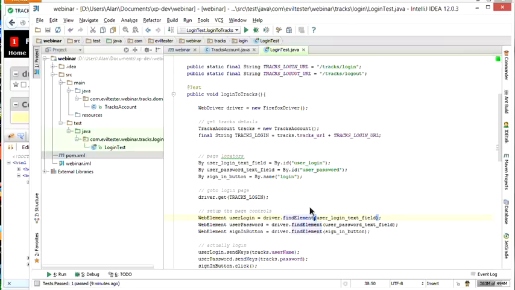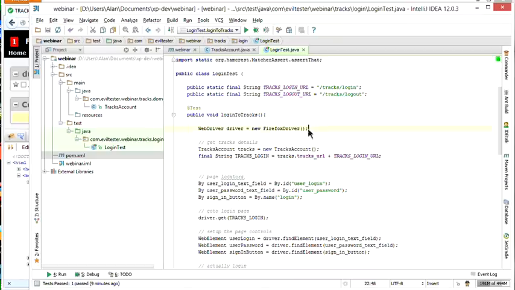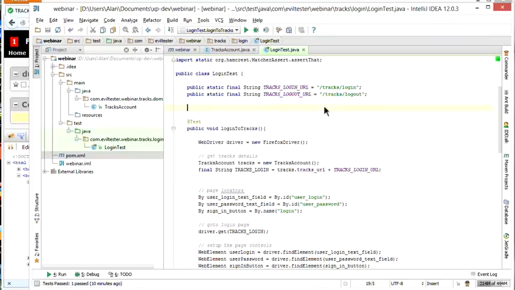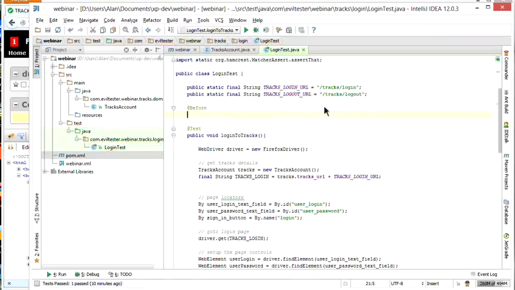So before we do anything else, let's make better use of JUnit. Now at the moment we only have one test, right? But I can see that what I really want to do is, creating a Firefox driver has nothing to do with the test. I should just have one there available for me. So what I'm going to do is move that into a JUnit setup. I'm going to try and do this quickly because I think we're going to stop in about 5 minutes. Let's see if we can get further.